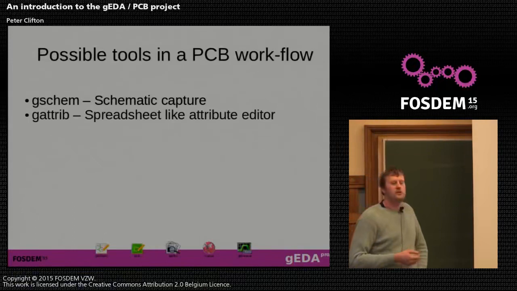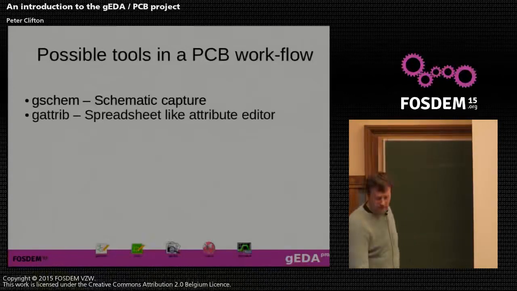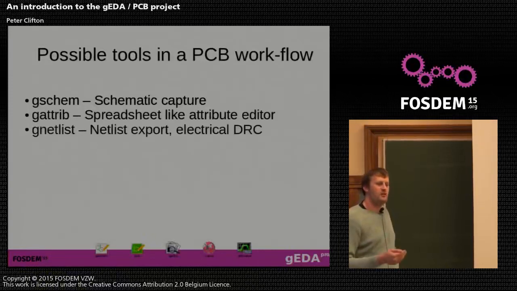We have a netlist tool. Schematic is only really very good if you're documenting a design, but if you're actually wanting to use it for simulation or to drive a PCB workflow, you're going to need a machine-readable format. So you need to extract a netlist from that schematic. And we have a separate program which is command line-based, which can process the gschem schematic, and it will then allow us to write a netlist in various different formats, including some proprietary formats.